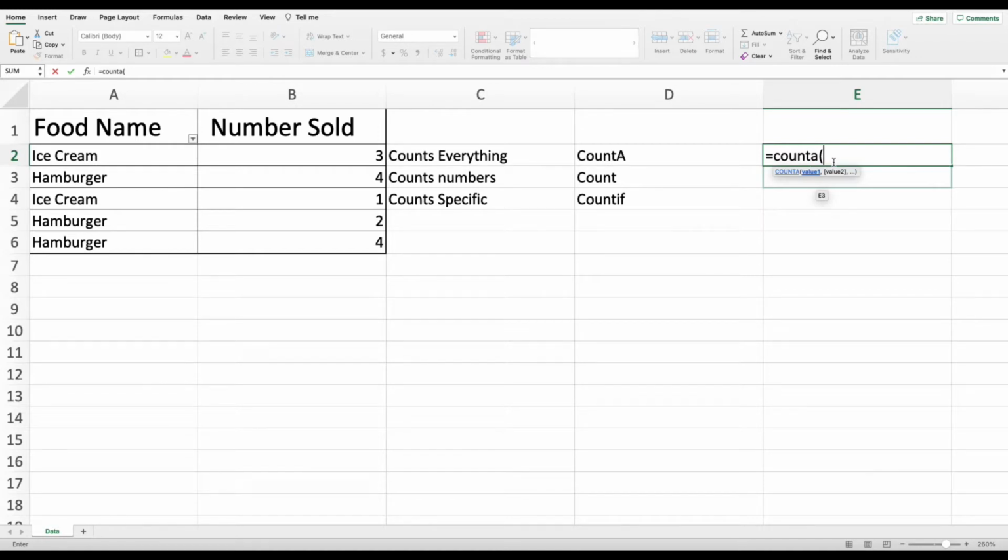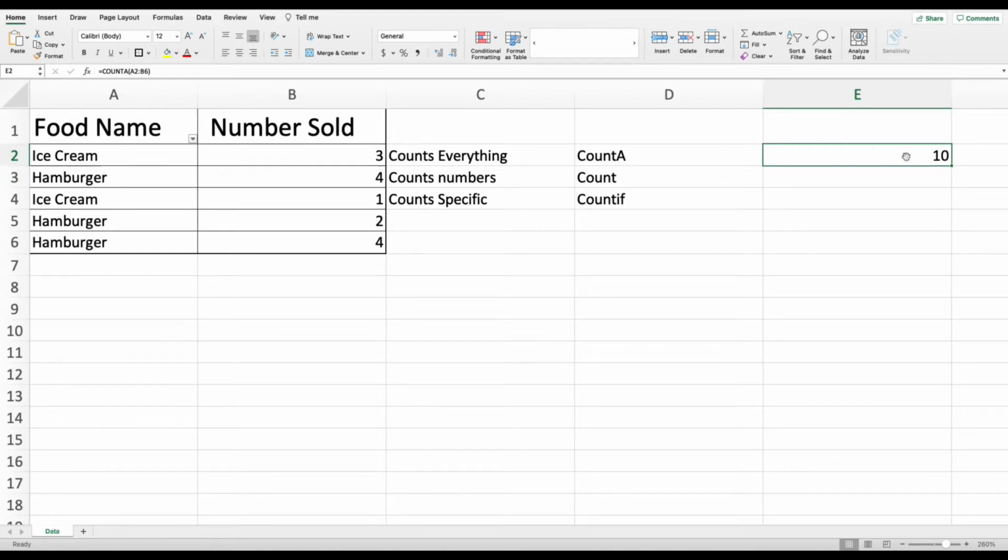Essentially highlight the area that you want Excel to look at and then say how many times any value occurred. So in this example, I'm just going to click on A2. I'm going to hold down on my cursor and I'm going to drag it over to B6. And then once I see everything is highlighted, I'm going to let go. And I'm going to close the parentheses. Once it's closed here, I'm going to hit enter on my keyboard. And you can see that Excel has returned 10.